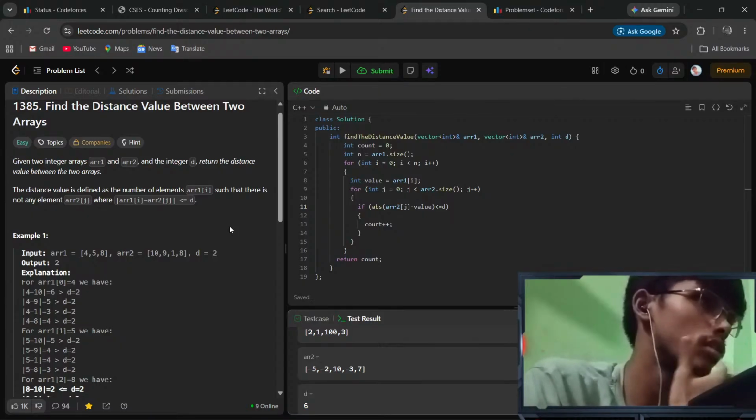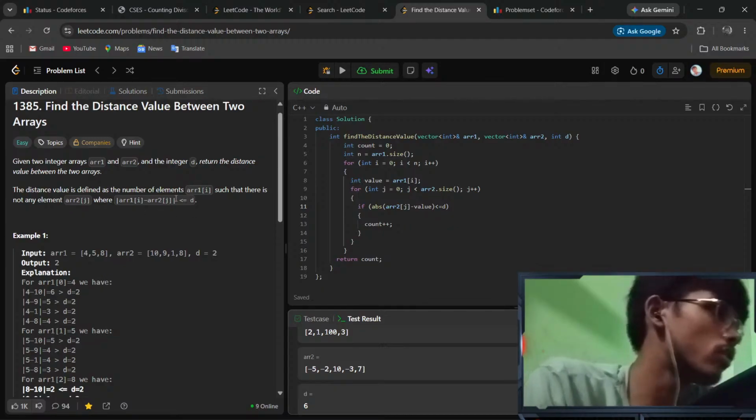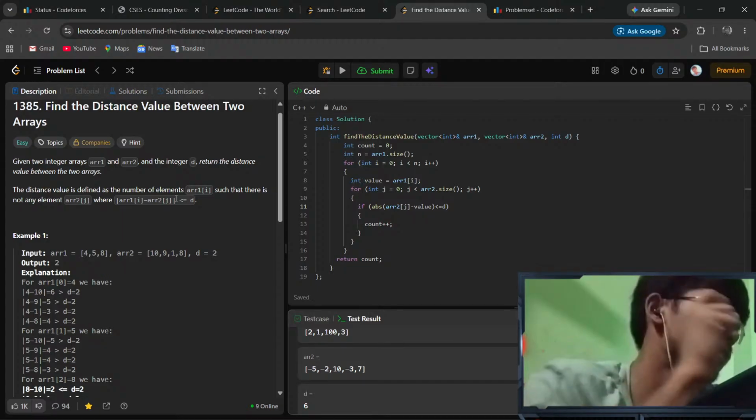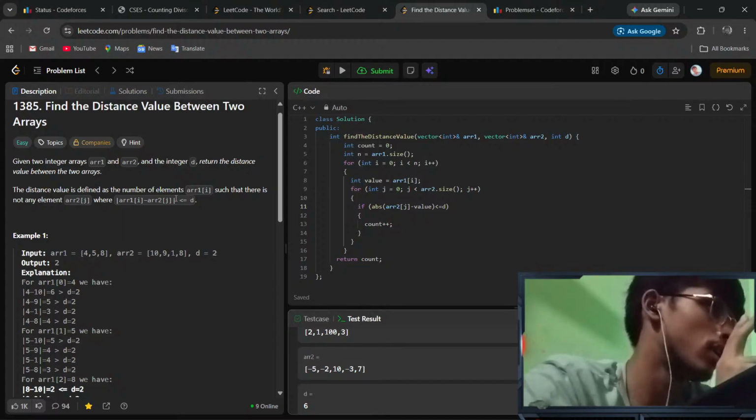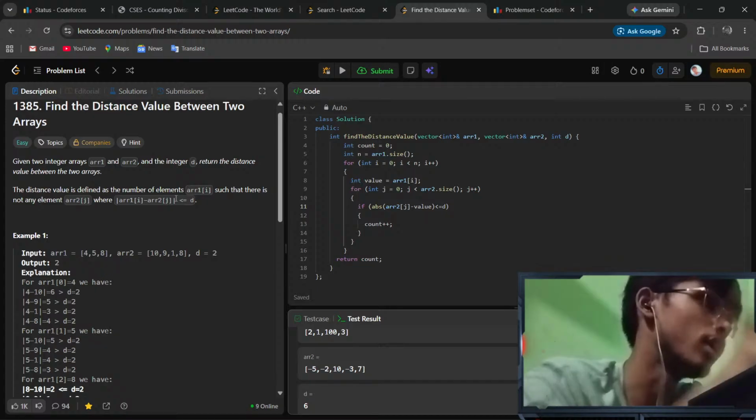I don't have to consider the duplicate, I think so. The distance value depends on the number of elements array 1 such that there is not any element array 2.